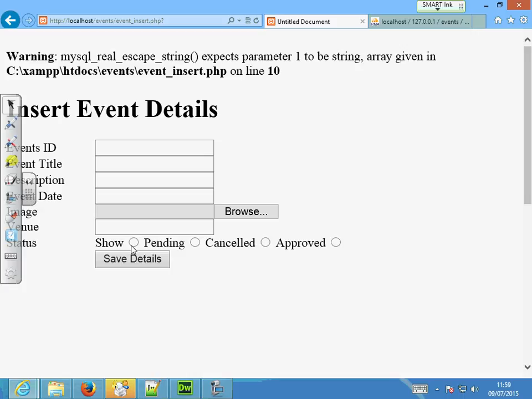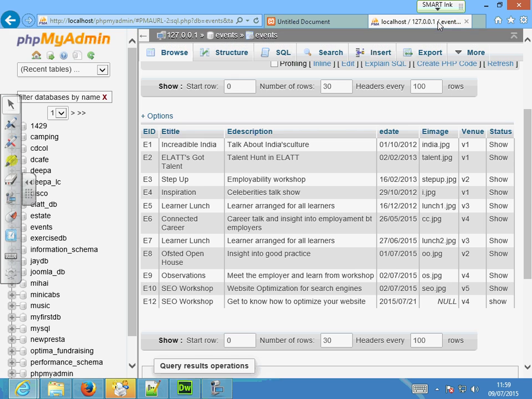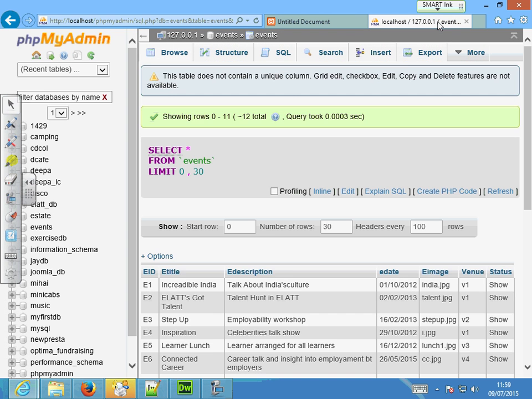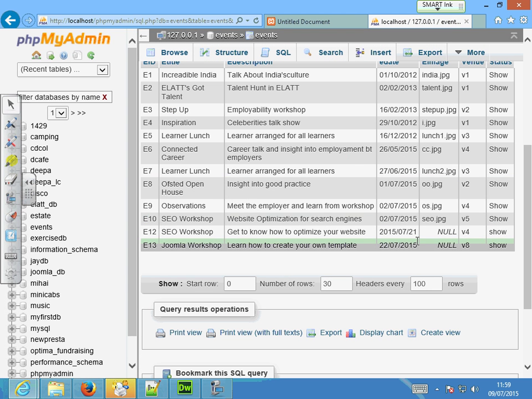A warning message has changed. It's no longer called index not found e-image. What it is saying is that it expects a parameter to be a string, not an array, right? We'll come down to that. Let's go and see in the database what it has done. So has it entered the right one? The moment it is picking up this, is that right?